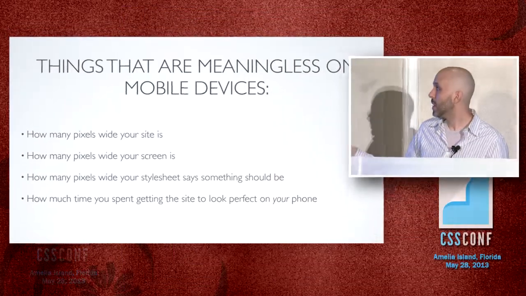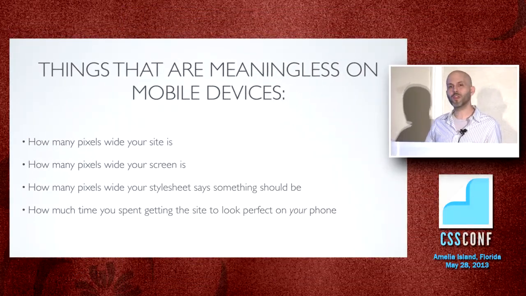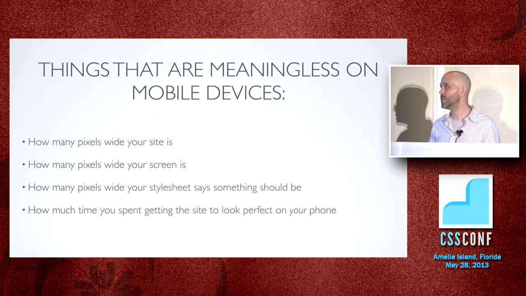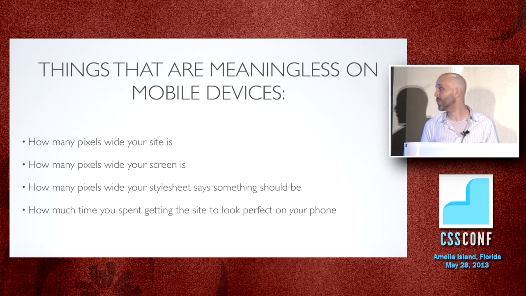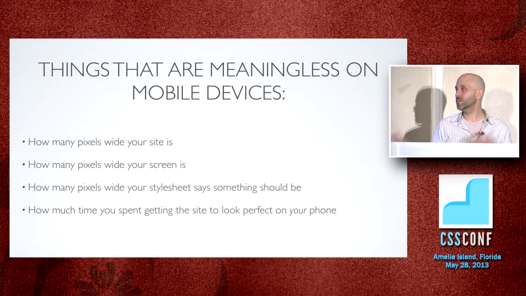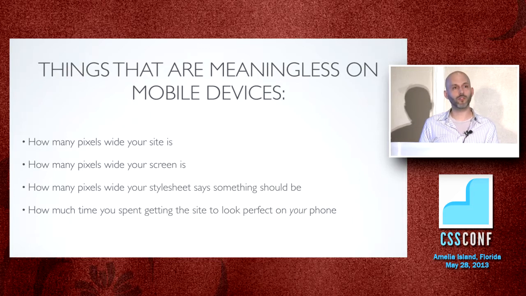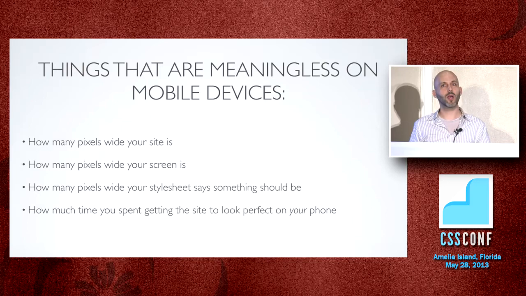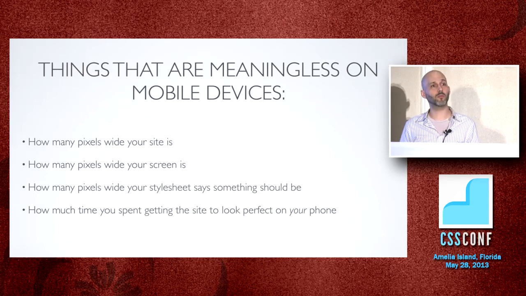So these are things that are not going to help you if you're developing a mobile site. You can no longer count on these things being the same. How many pixels wide is your site? What about the screen? What about your style sheet? They could all be different, and the site could display properly. They could all be the same, and the site could display wrong.